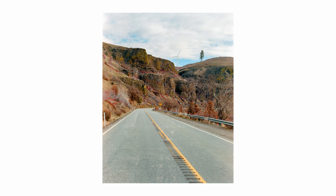Sky's actually a really beautiful color right now. Kind of getting into that blue hour a little bit. Shooting down this road, it looks kind of cool. I'm going to get some motion blur with these cars on the side, but I think it actually might be kind of cool. 1/4 of a second, f/11.